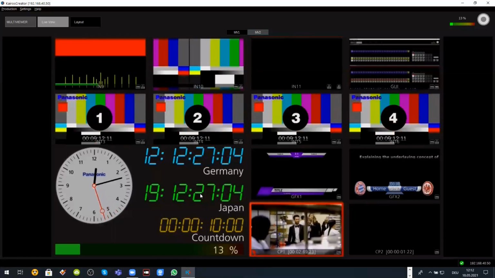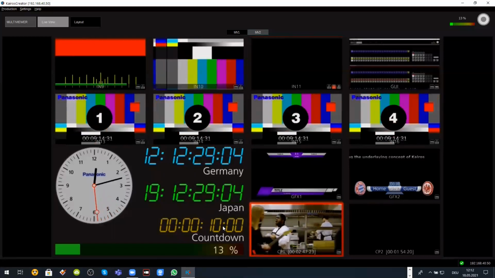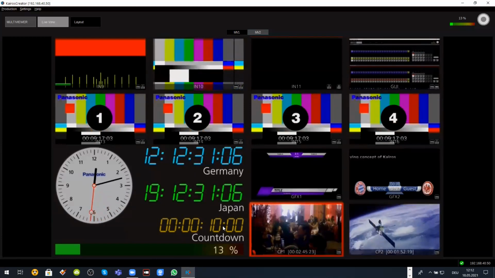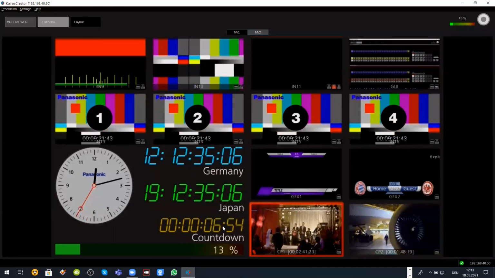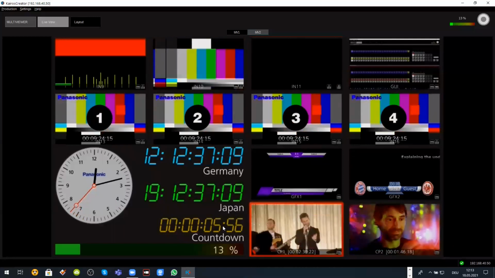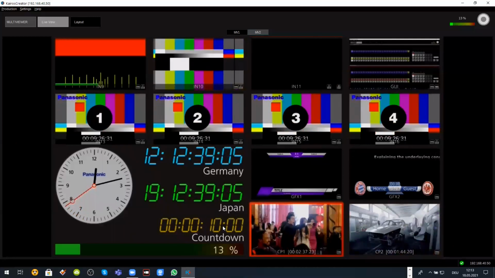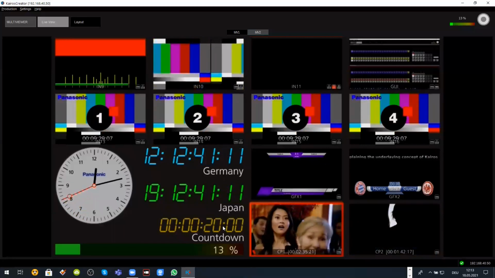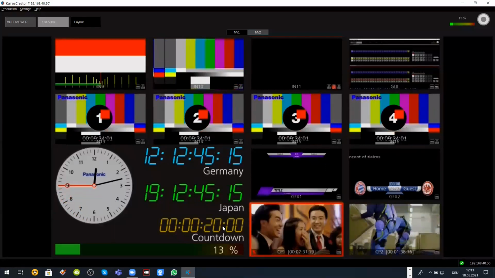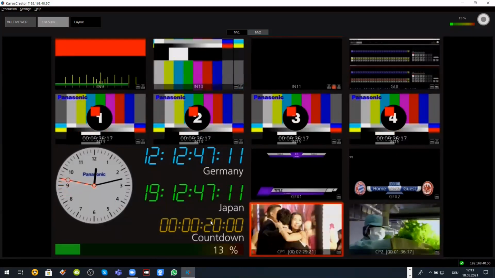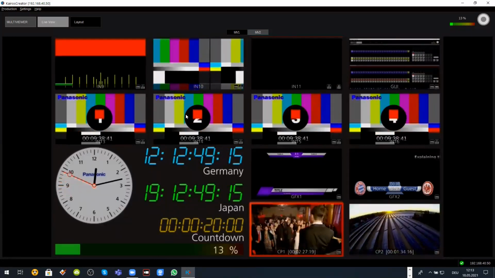Same for this one over here. There's a countdown clock within here, and I can also run a macro, a panel macro. I can pause the countdown. I can reset the countdown. I can set different preset times for that. So I'm using macros on my control panel right next to me, just to do this type of control. And this is what I'm dealing with.